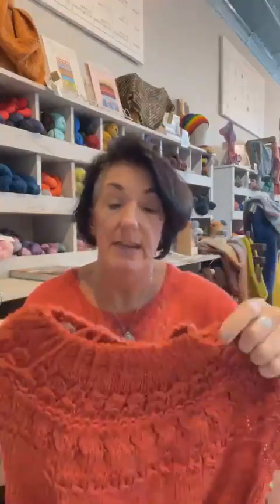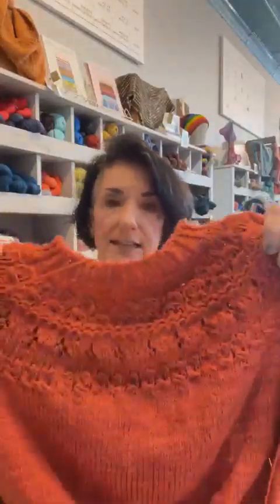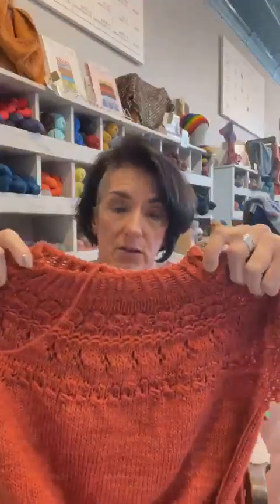So this is the DK ranunculus, and I'm still on my first skein. If you can believe, I was trying to check it out before I came, but I have not joined a ball at all. So this is DK weight. They were laughing at me in class. They said it looks like a little person's sweater. I think it looks that way because the sleeves, I have them all cinched up, and the neck looks really small, but it stretches. Look at how much that's, I mean, I'm not even pulling on it. So that's the beauty of the cast on she does.